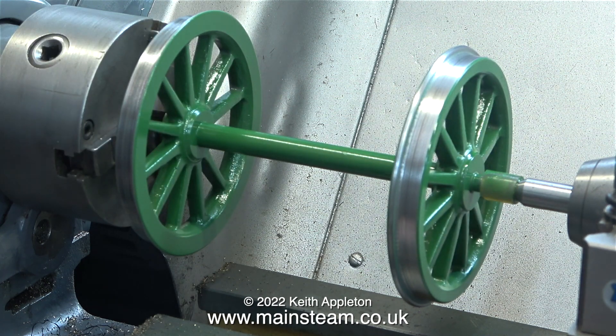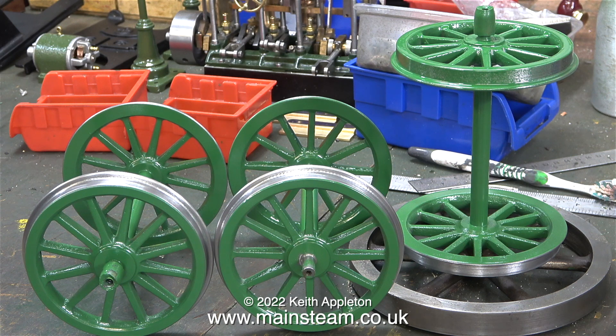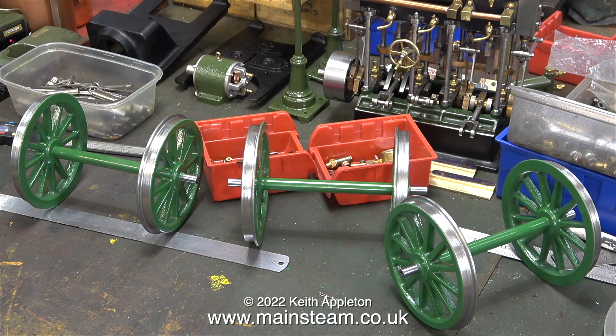Very soon I cleaned all of the wheel treads. Then I noticed a blemish in the paint on one of the wheels, and while it was still in the lathe I cleaned up the front face of the wheel using some wet rice sandpaper and gave it another quick coat of Great Northern Railway green. The day after, when the paint had dried, I put the wheel set back into the chuck and cleaned up the wheel tread — and now the three tender wheel sets all look like new.